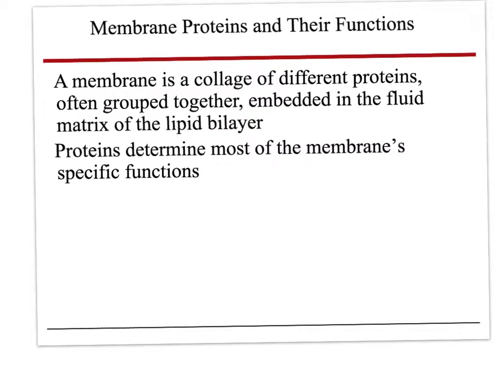Okay, now membrane proteins. So that's the phospholipids. Let's talk about the proteins. There are two basic categories. They could be either embedded within the membrane or attached to the side. A lot of times these proteins are grouped together with related functions. You might have a receptor that's linked to another interior protein that's going to relay a message, so there's functional grouping that occurs.